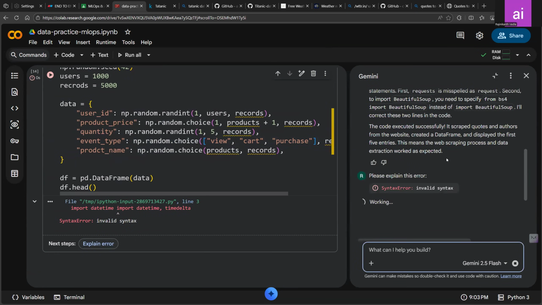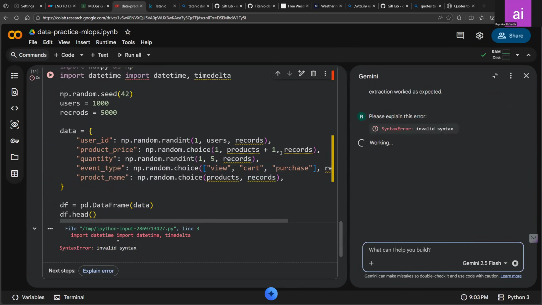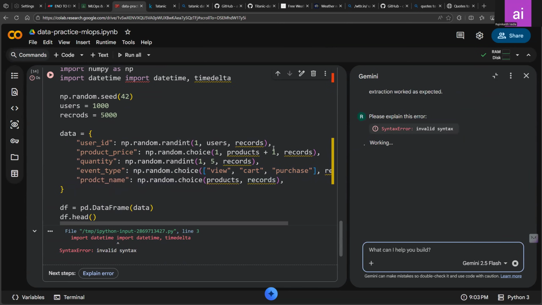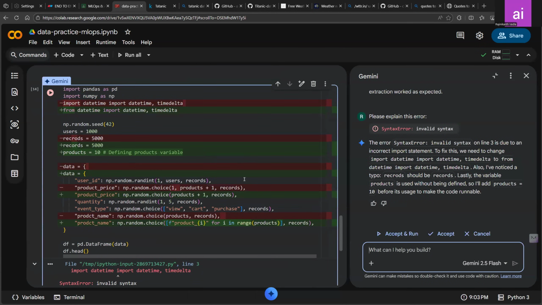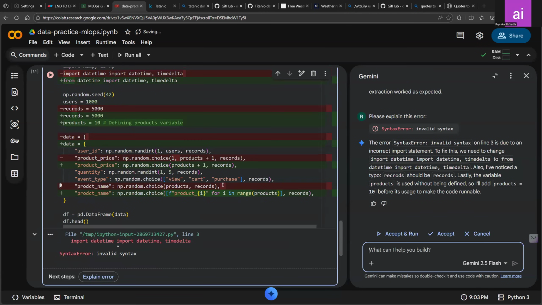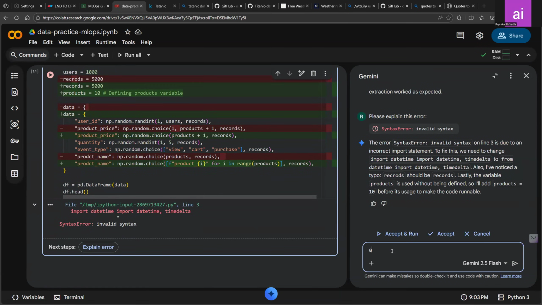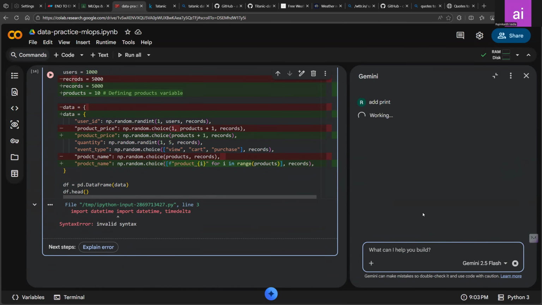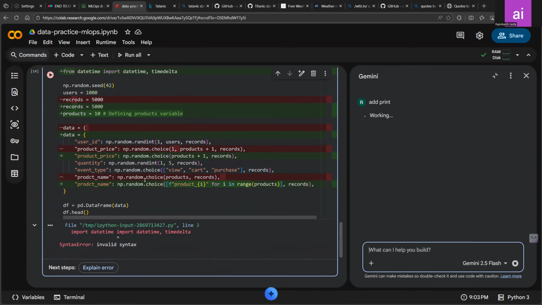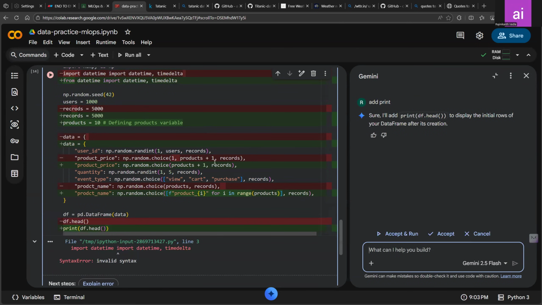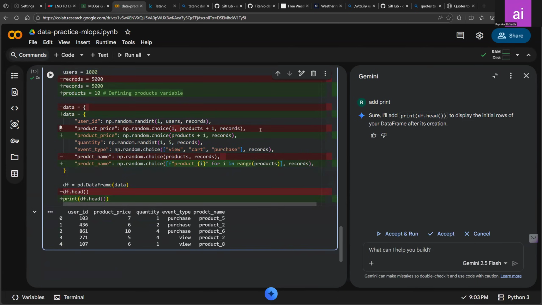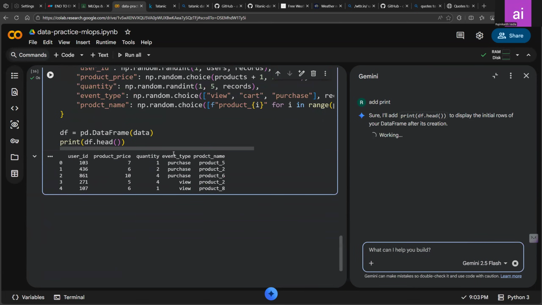No, we'll make it more optimized instead of type errors. I just want random data. Right, okay. Cool. Then execute. Now you got it.